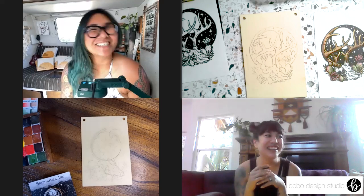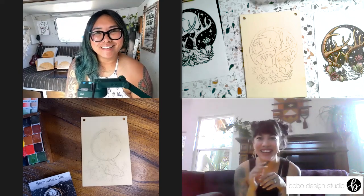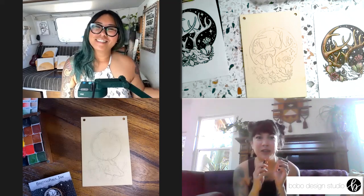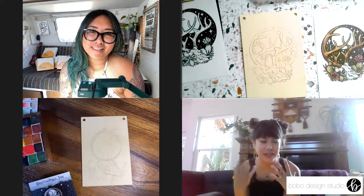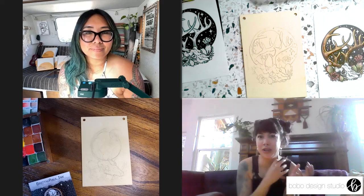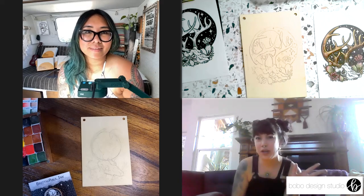So I put little affirmations all over it. I'm like, you're doing great. Perfectionism isn't key. Mistakes are how you learn. I'm constantly just being like, that's awesome. I love how you did this and this. I praise the things that you're doing well and highlight that instead of what you were expecting not coming out the way you wanted to.